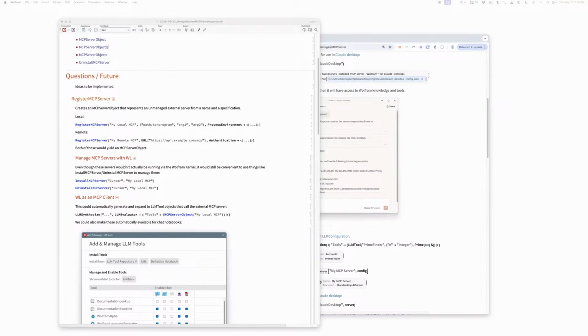Right. Yeah. But they don't have a registration mechanism. They just are searching in a directory. Is that correct? That when they restart, they forage the directory and see what's there. Well, when they restart, they read in that JSON file and then run any commands that are specified for local MCP servers to start them up and make sure that they're responding properly.